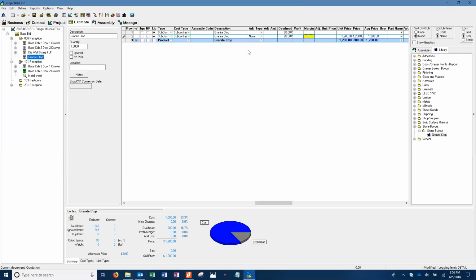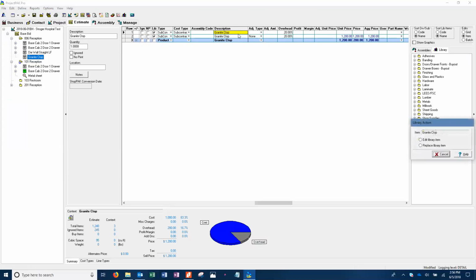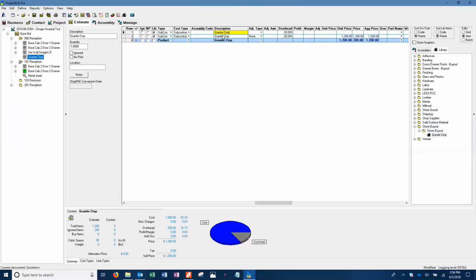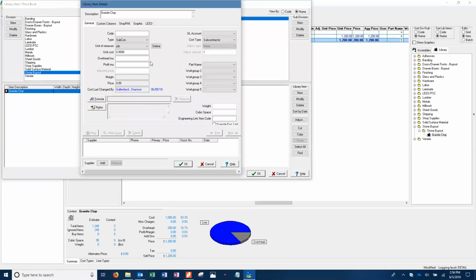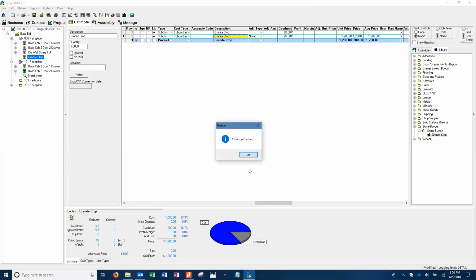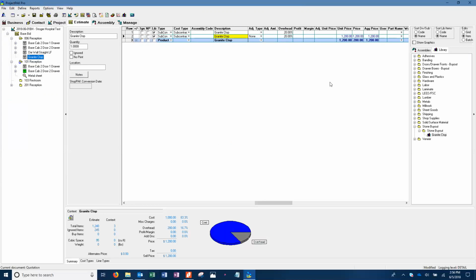I wonder if we can make that have a 0 profit. Do me a favor, double click on that granite, the one we just put in. Nope, the new one. And choose edit. And where it says profit markup, put a 0 for me and say okay. And say okay again. Hey, look at that. Cool. Takes it away. All right, so that is fixed.